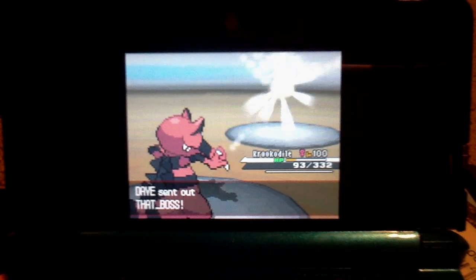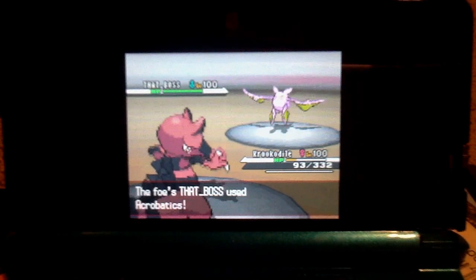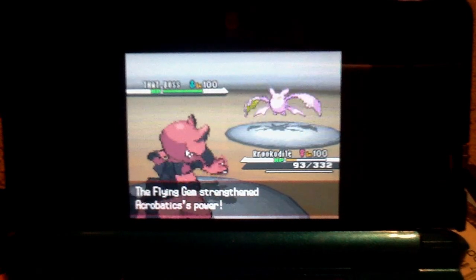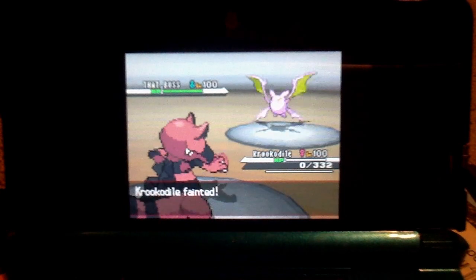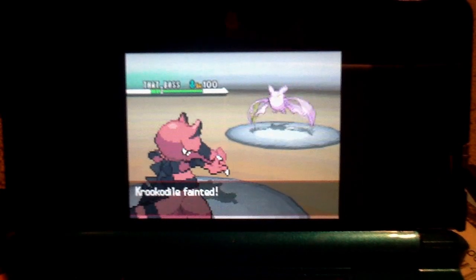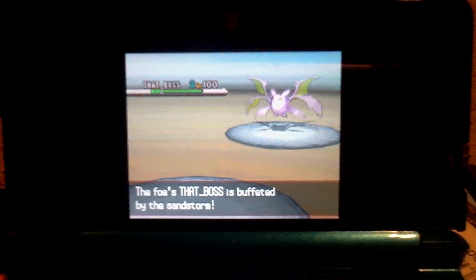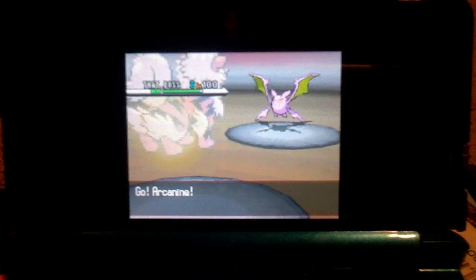And now he's just going to send in his Crobat to finish off the job, which is going to easily take me down with Acrobatics and is going to be even boosted by his Flying Gem. So, that's going to be it for my Crocodile. But next I have my secret weapon, the ace of my team, Mr. Arcanine.